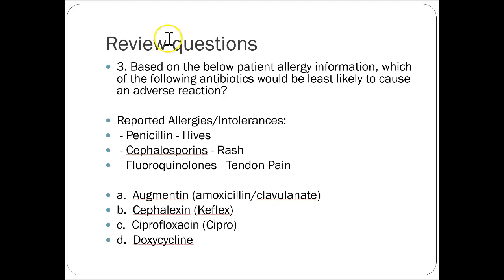Now, I didn't give you any context here, so this maybe doesn't make sense, but you get the idea. You look at allergies and you can go one of two pathways. You can say, all right, I really want to prescribe Augmentin, they have a penicillin hives allergy. Was it childhood? Have they tolerated anything since then? What are the options here? Or you're just going to say, I'm not going to deal with it. I just want to find something that the patient hasn't had a reaction to at this point, and then you pick based off of that.